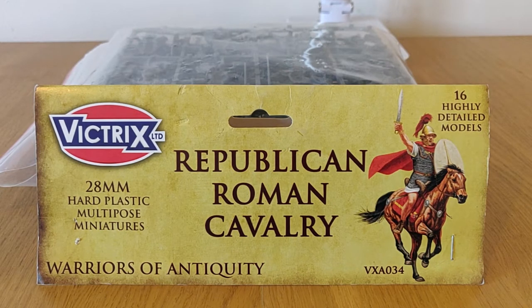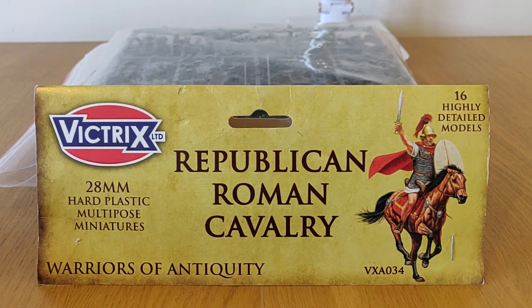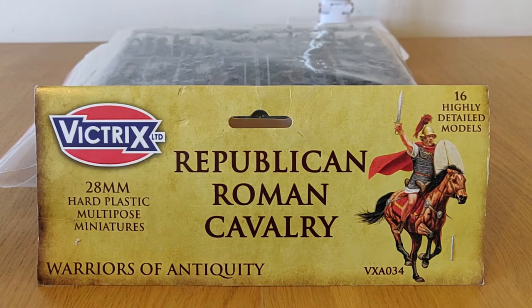You get 16 models in this pack, and it came in at $29.95. I had to order them from Nanny Og on eBay, which were just at retail price. The reason I'd ordered them was I was ordering the rest of the army at the same time, and they were the only place I could get those boxes.